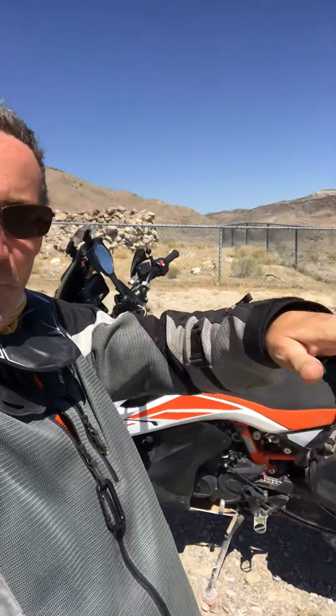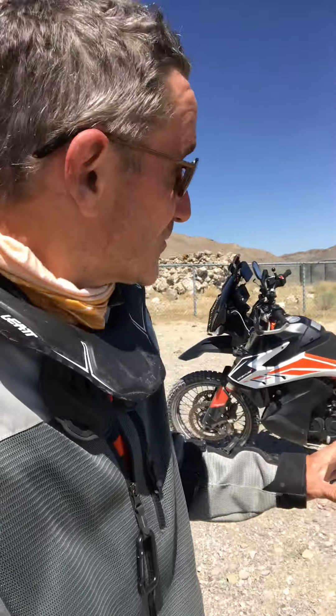I backed it off to five, and what that did was soften the rear so the back is now sitting down and the forks are now stretched out further. It made a huge difference. I went from having to concentrate hard, worrying about the front end tucking, worrying about popping over a berm only to find soft sand with the front squirreling around — all that mental and physical exhaustion is gone. This has transformed my ride. I'm sitting back and the corrugated bumps you often find on these roads just glide right over.